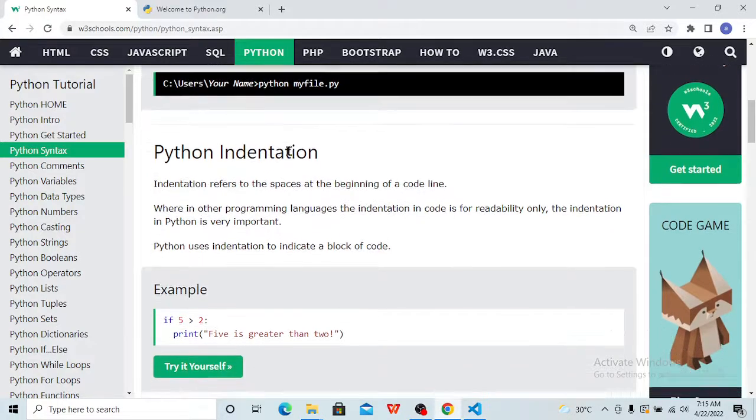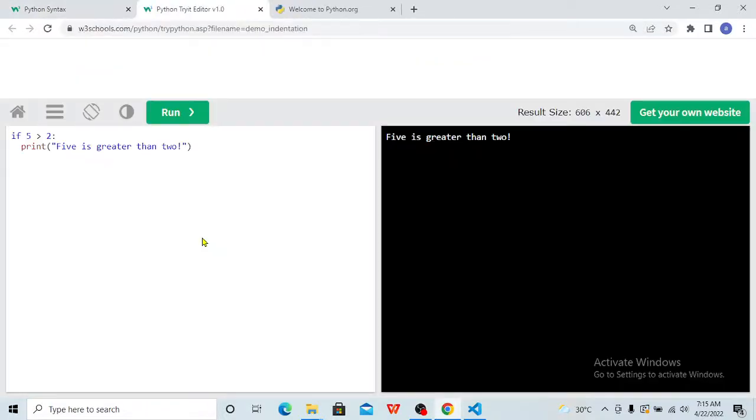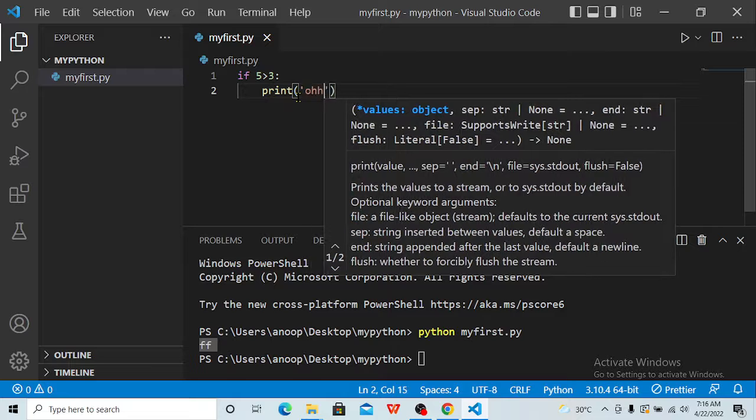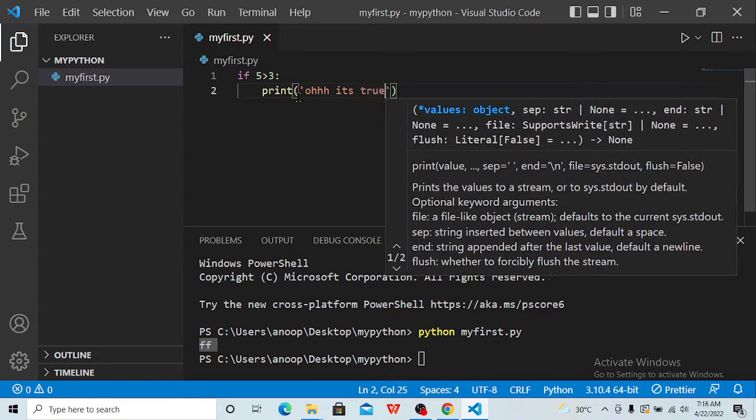So the next thing is Python indentation. That means we will write a small program. If 5 is greater than 3, so it is checking if 5 is greater than 3, it is true, we know. Then print, oh, it's true.